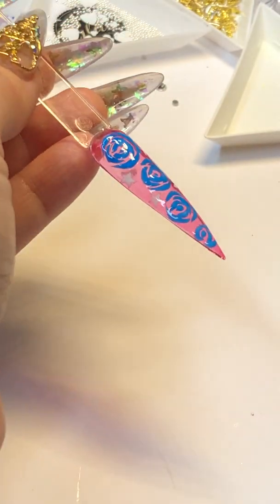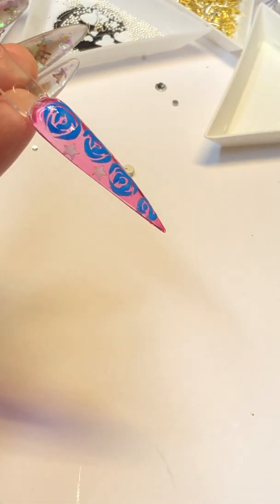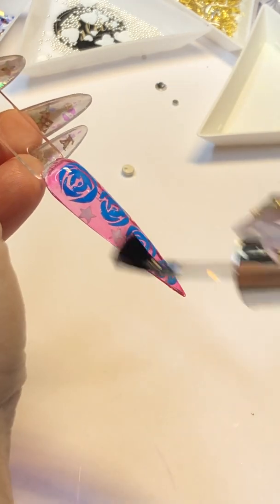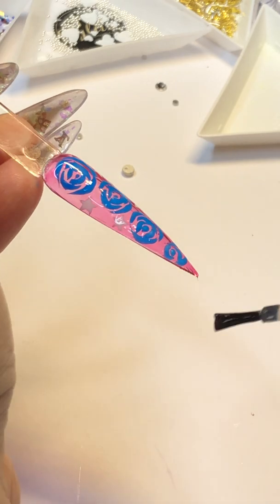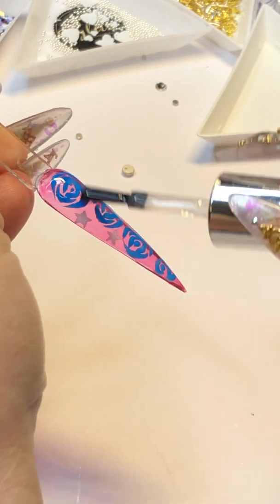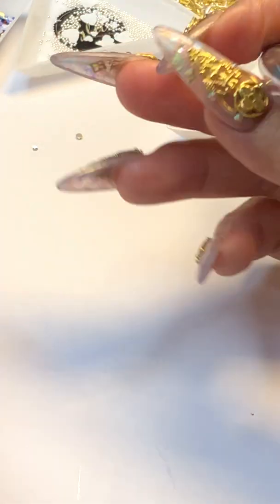I'm so excited today because it seems like it's gonna be a fun tutorial tonight. And also keep in mind you can change this look in different colors by changing the background and your pigments. For instance, if you have a yellow background you can do really hot pink roses, ooh, that's gonna be awesome. I can't wait. We're gonna do something similar like this, floating on top of the crystals.